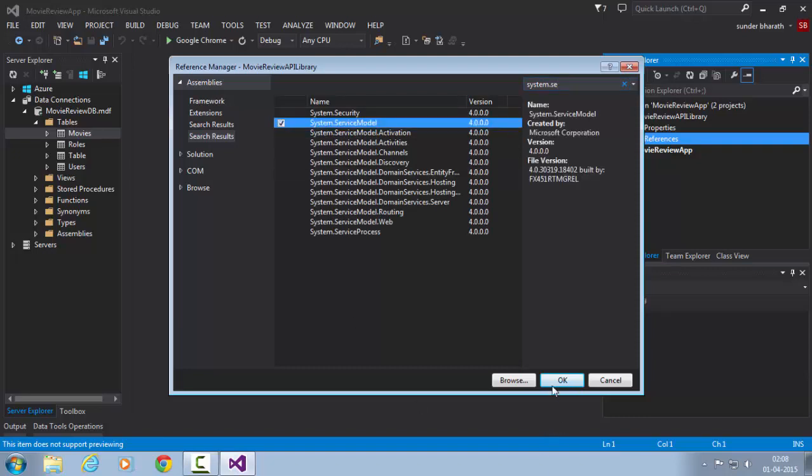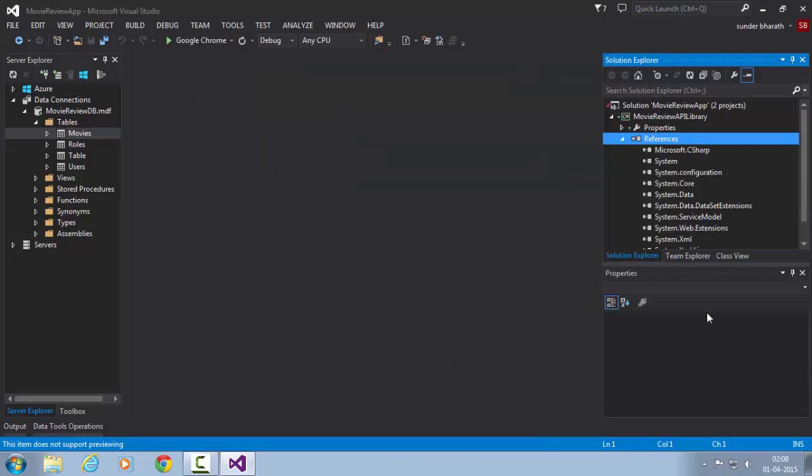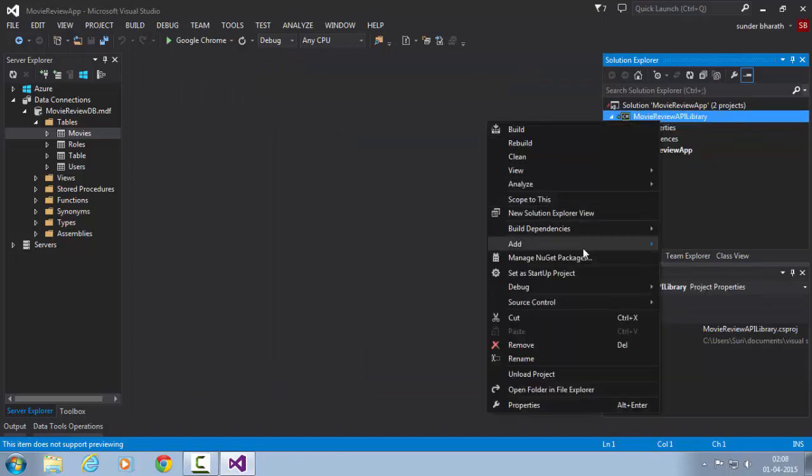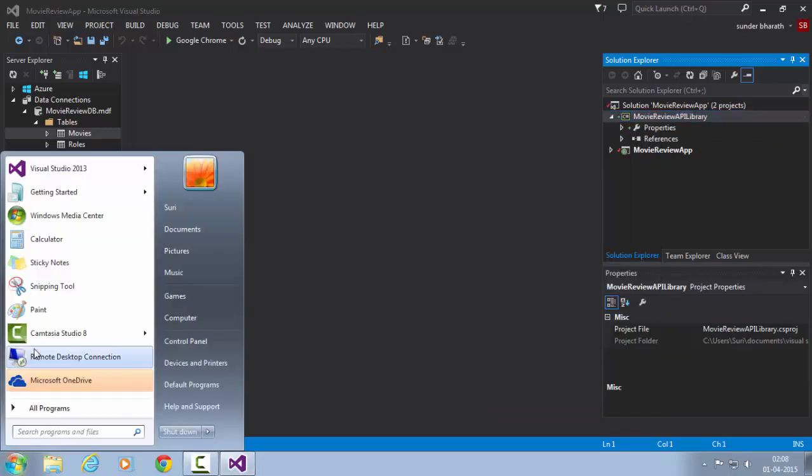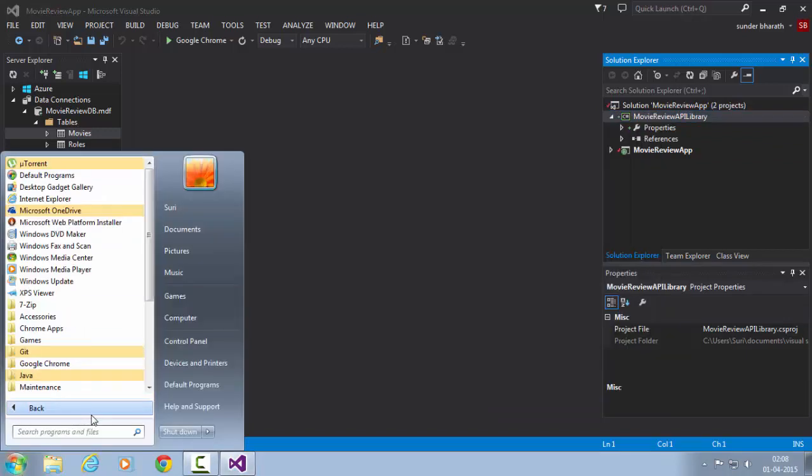Yes. Okay, so I'll just add these libraries to this, and I'll go here and add. I can take one simple thing in my library.